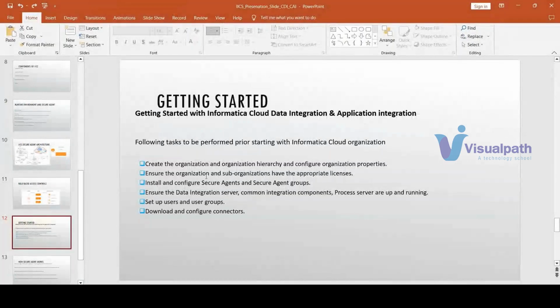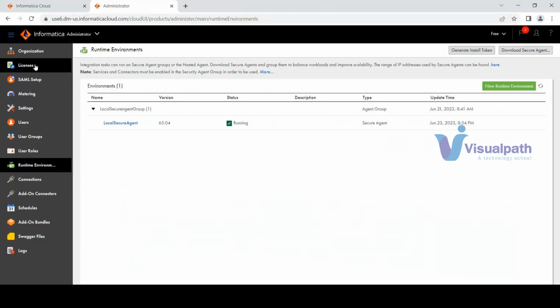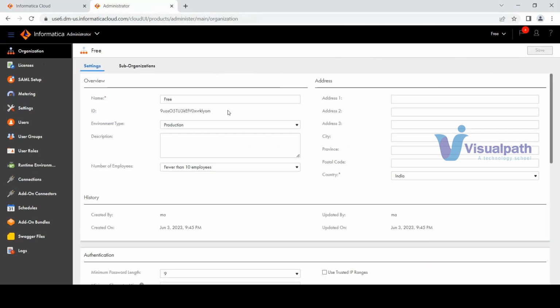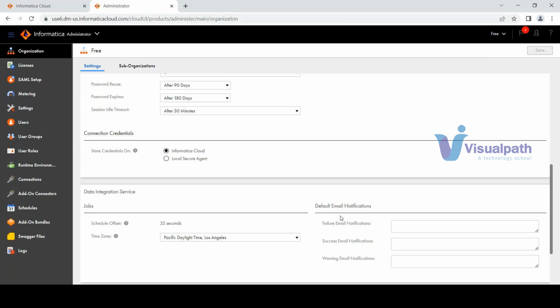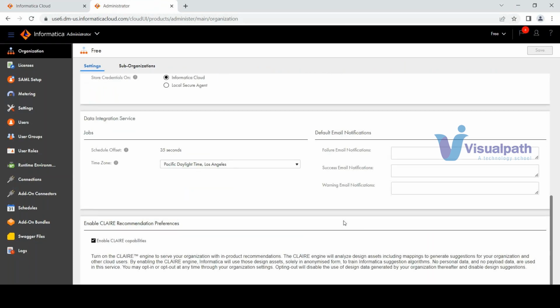So you don't have to worry about creating organization and organization hierarchy at the moment, because this is done at an enterprise level. When you sign up to a free trial account and go to my organization, I just gave a random name. I don't have to worry about all this because I'm in my learning, evaluation version of my trial account.